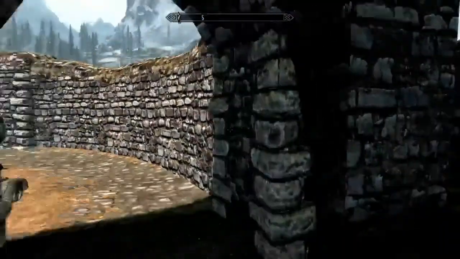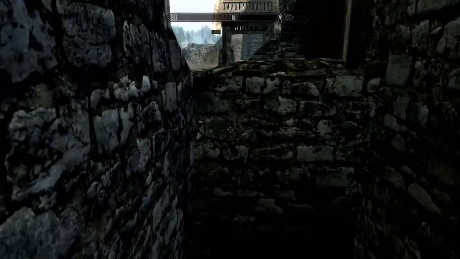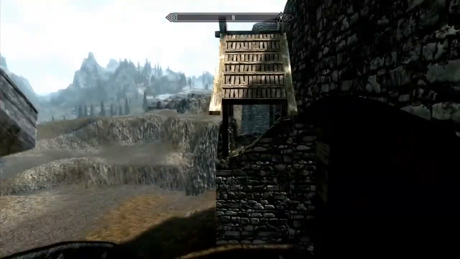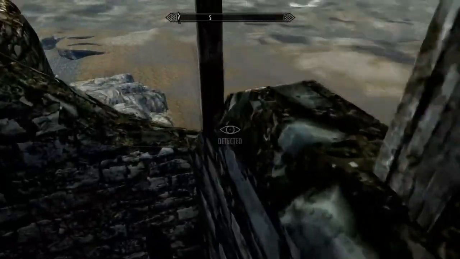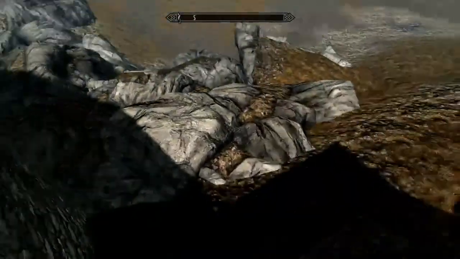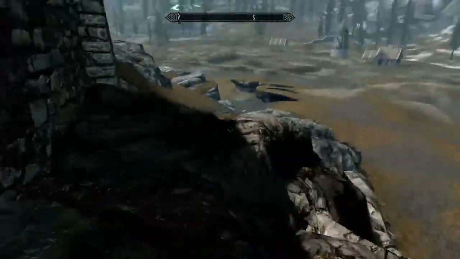You're going to want to turn right and then right again, so you come into this room where there's a barrel. Jump on the barrel, look right, and then jump at that wall. You should get it first time. It's relatively easy. Crouch down, go along the wall on your left until you can hop out, just like so.